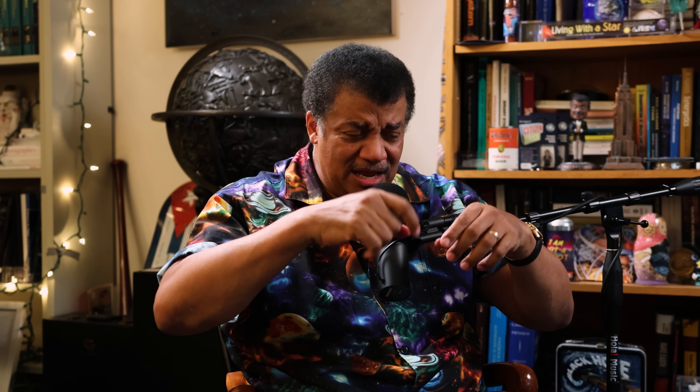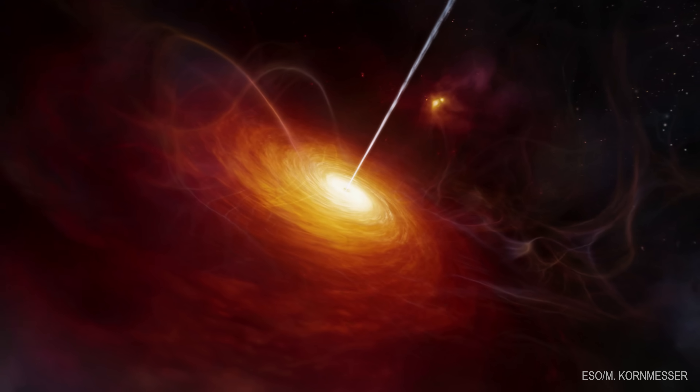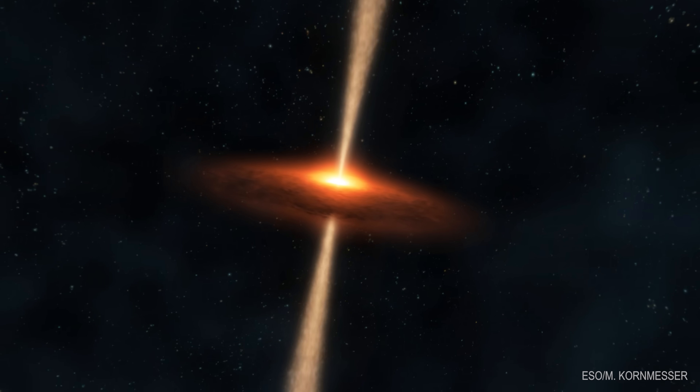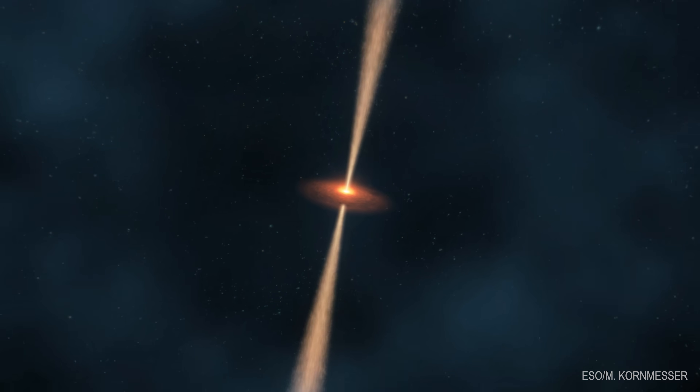How does the energy get out? Which way does it go? It's not going to exit through the accretion disk because the accretion disk is in the way. If it's a disk and I'm energy wanting to get out, I want to get out above and below. So when we look at the anatomy of black holes, we find accretion disks and plumes of energy spewing forth above and below the black hole itself. We call these jets — jets of matter and energy mixed together, energy as in photons, very high temperature matter, ejected from the system because it has to get out somehow.